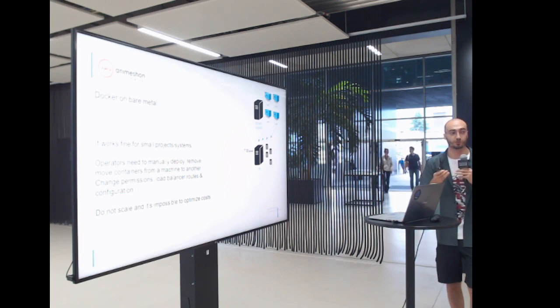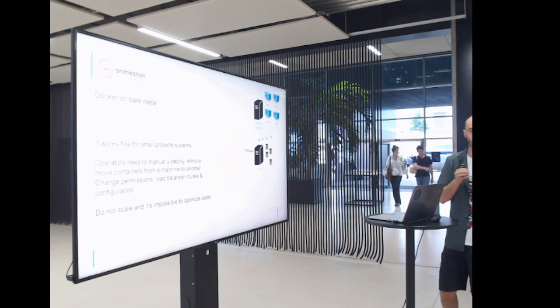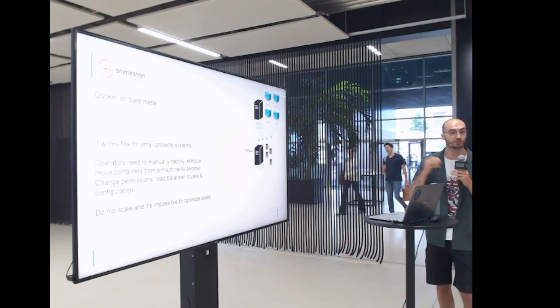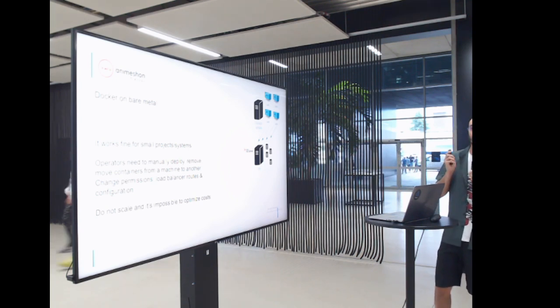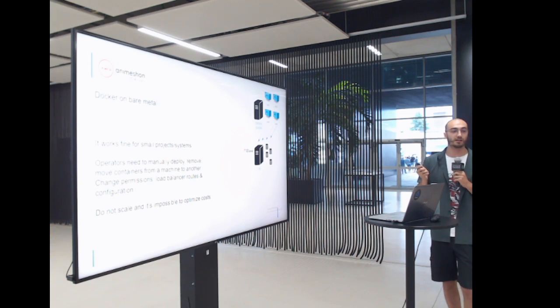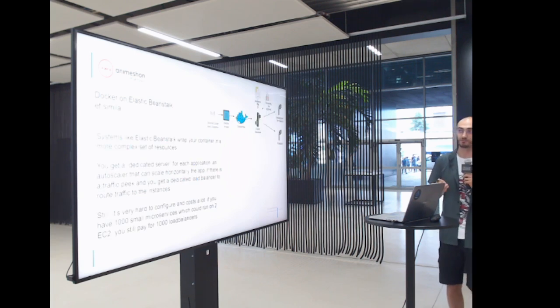You even have to code the networking yourself, because if one container has to speak with another, you have to manually put the machine address and so on. So Docker on bare metal is a good way to start, but a very bad way to continue. So no, this is definitely not it.